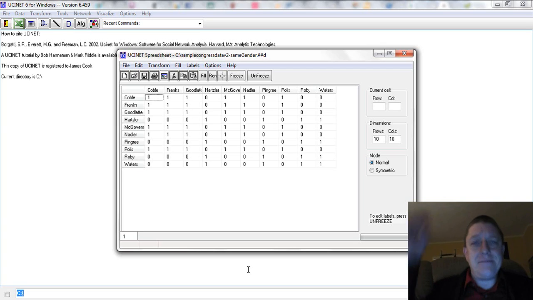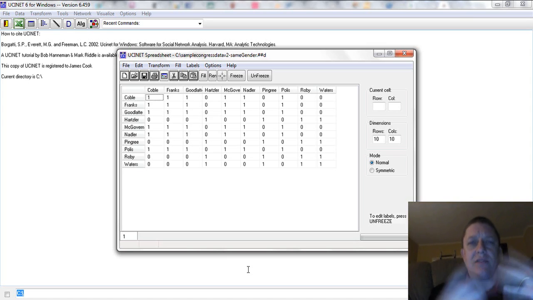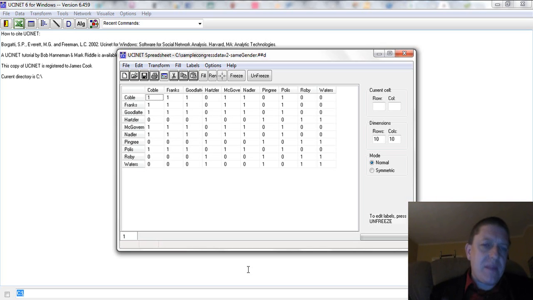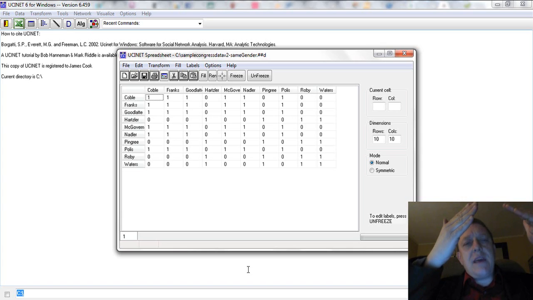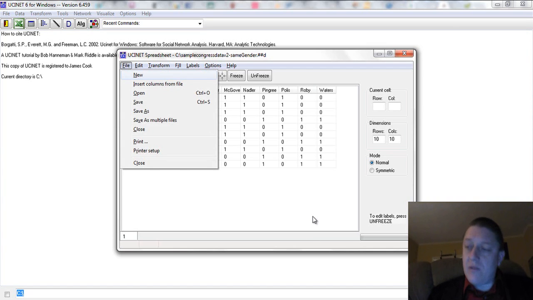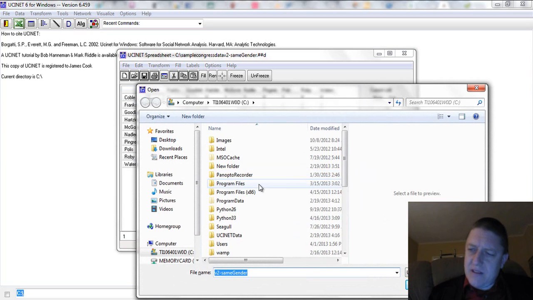We have Howard Coble is a man. Howard Coble is a man. Same gender. Howard Coble, Trent Franks, same gender. Howard Coble and Vicky Hartzler, a representative, or Chellie Pingree or Maxine Waters, not the same gender. But Maxine Waters and Vicky Hartzler are the same gender, as well as Maxine Waters and Martha Roby. Okay, two members of Congress of the same gender. One answers the question yes, zero answers the question no. Notice, checking our data, that we have the same individuals in the same order. Always good when you're about to run a correlation that compares two variables. It's a second variable. We're going to look at five variables, so let's make this a little quicker.